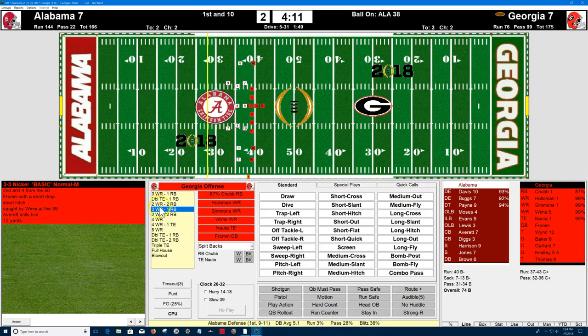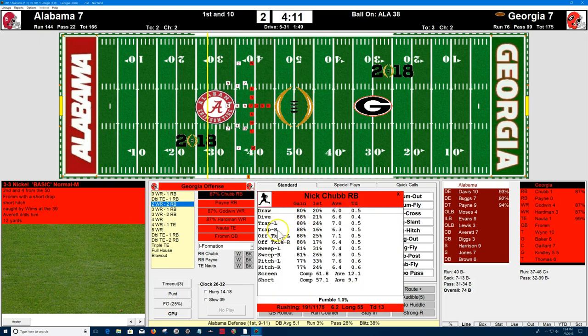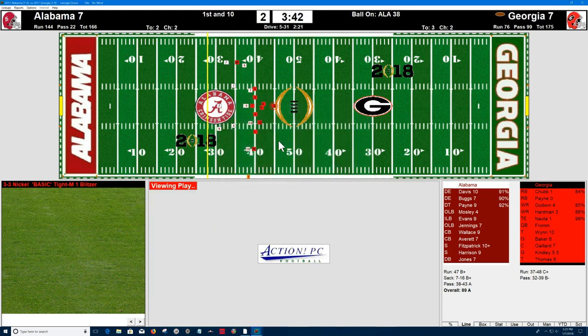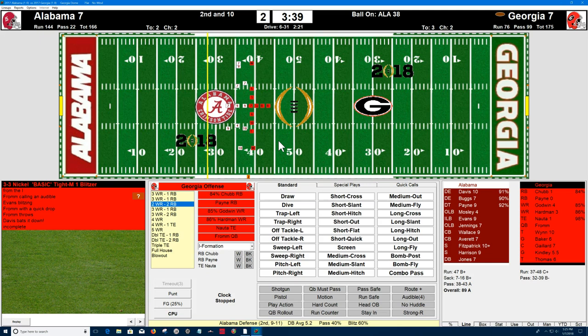First and 10. Two wide receiver, two running back. Nick Chubb looks like he came into the game a little tired. Here's the play, and there looks like a Georgia audible, a 3-3 nickel, showing blitz. They're going to try a short quick to Godwin. Back to throw, looking. And Davis bats it down incomplete. Second down and 10 for the Bulldogs at the Alabama 38.